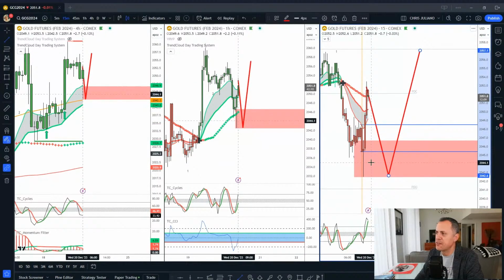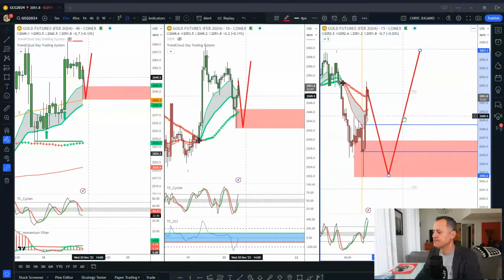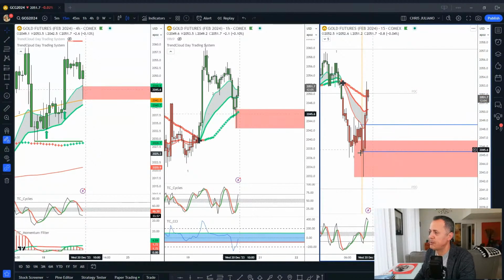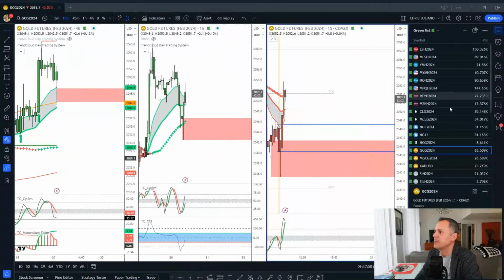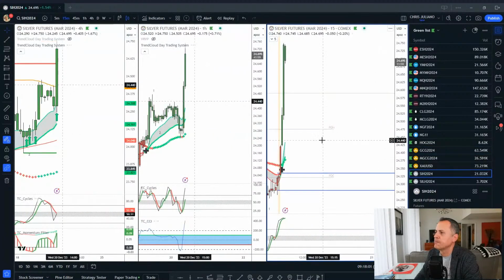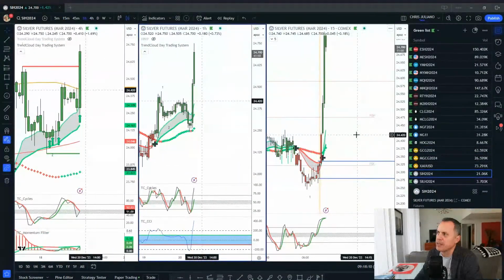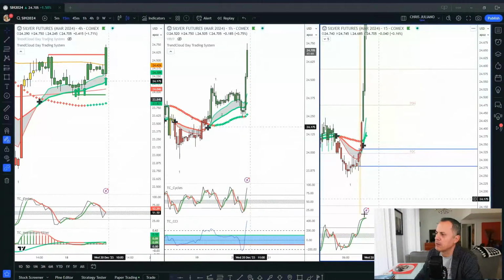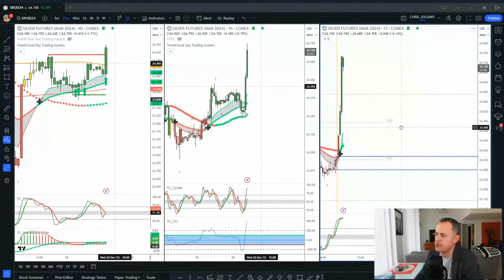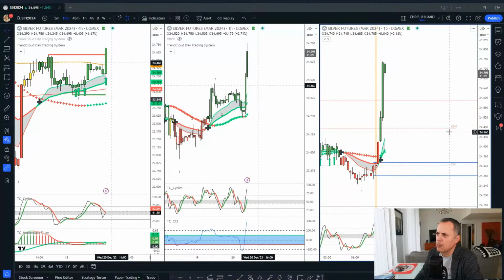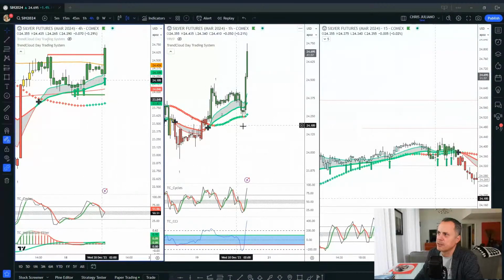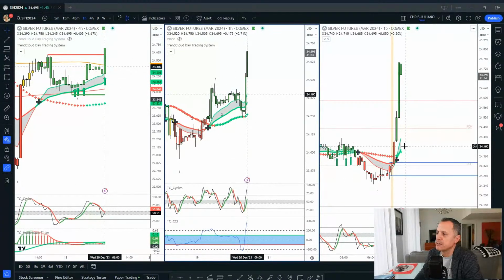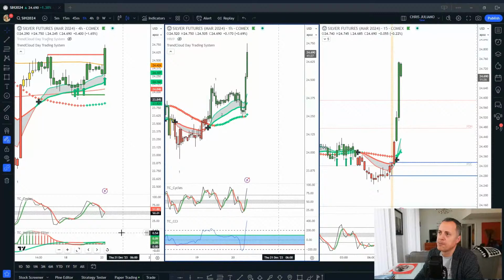So not the safest play this morning, taking this pullback into this area. Not the safest play. Let's check out silver. Tell me why silver is a better trade on the retest of the opening range. What do we got here? Uptrend, uptrend, uptrend, cycling up, momentum up, momentum is up, right?